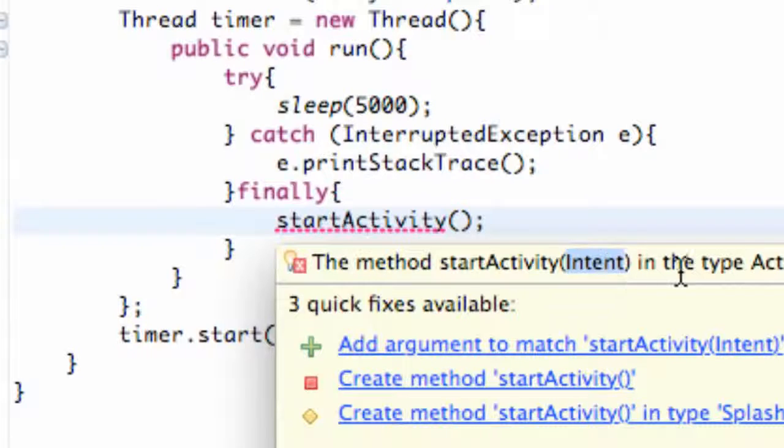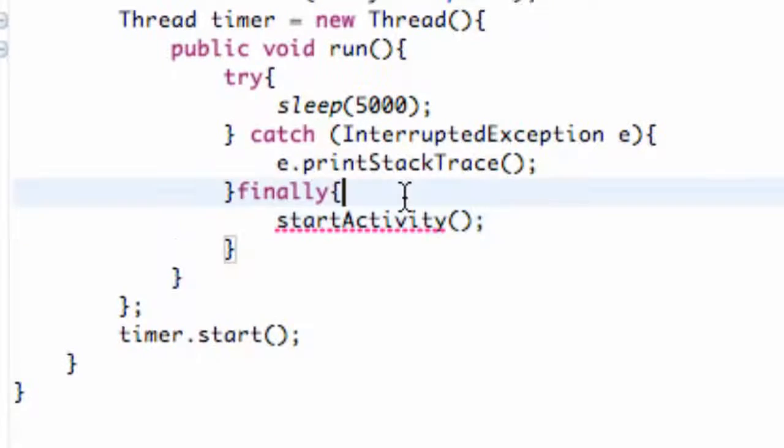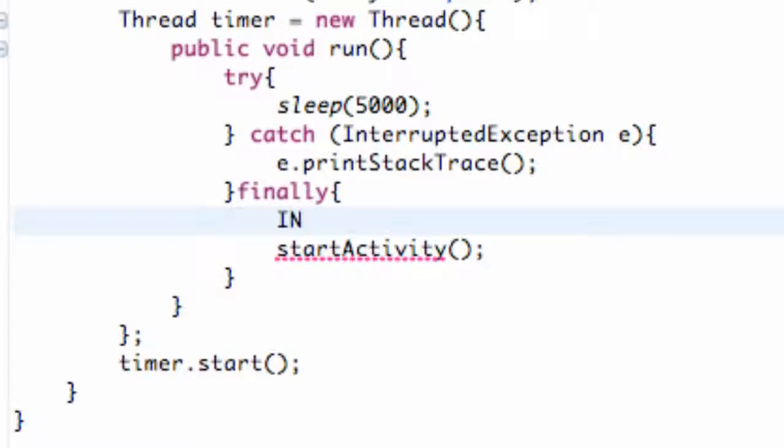There's a few ways to set up an intent. We don't have an intent yet, but we're going to define one real quickly and simply, the same way we make any other type of variable. We define the type, which is going to be Intent, and then we give this intent a name.